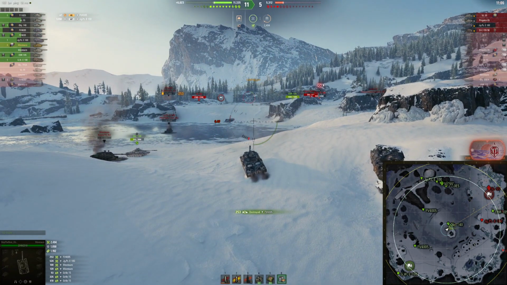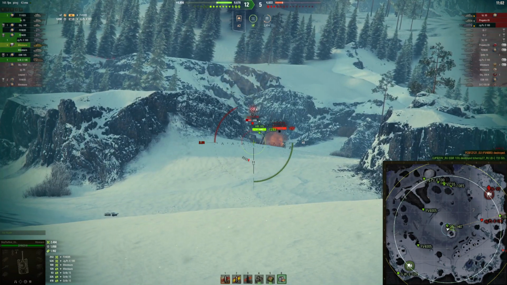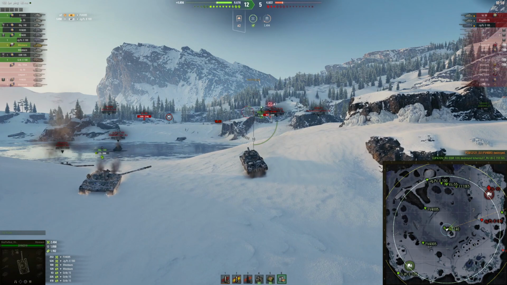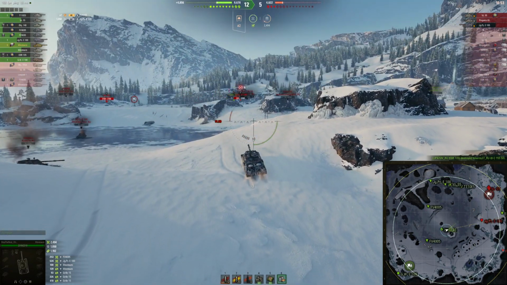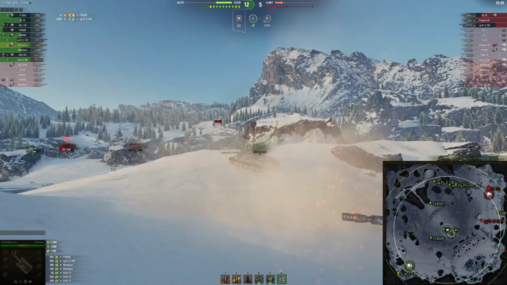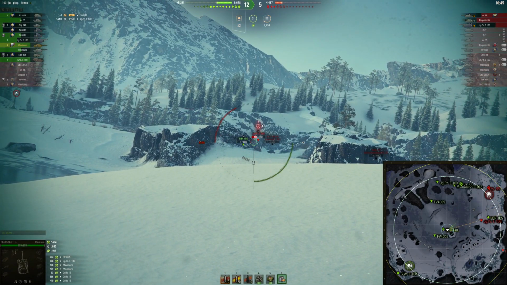Let's do a quick sniping shot. AFK WZ, we can ignore that guy for now. And let's try to put that into the lower plate while we reload. So WZ is basically acting like a scout, like a spotting tank. Okay, take the shot. Do you see my lower plate? Do you not see my lower plate? What's going on with you? E100.